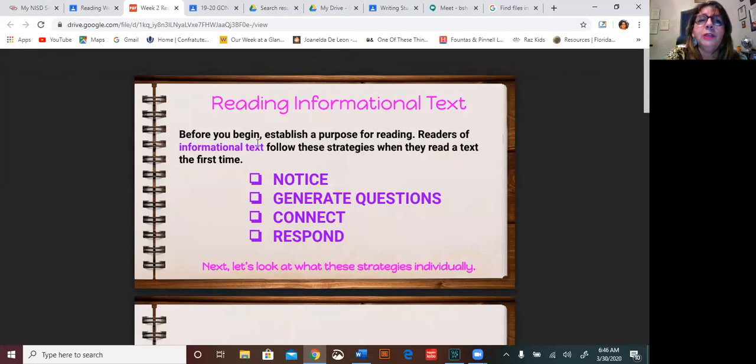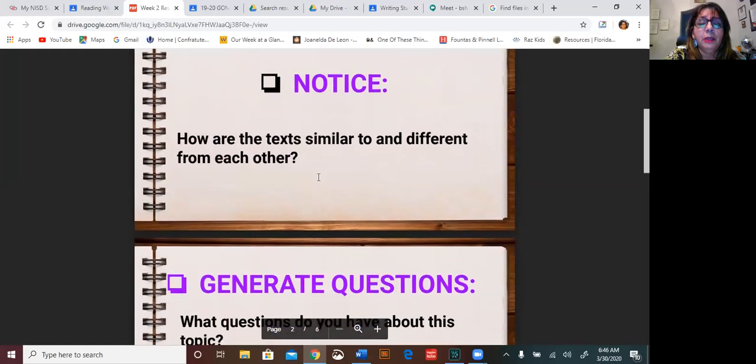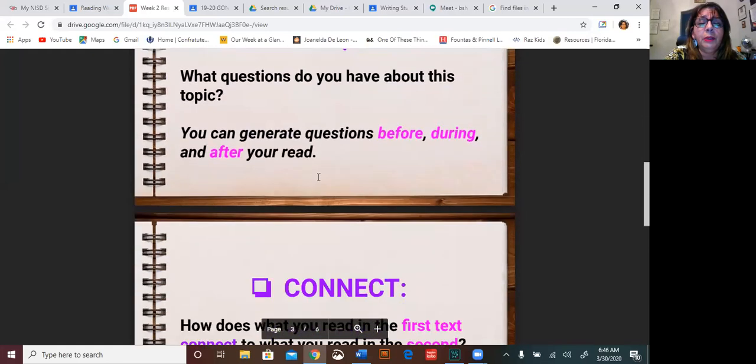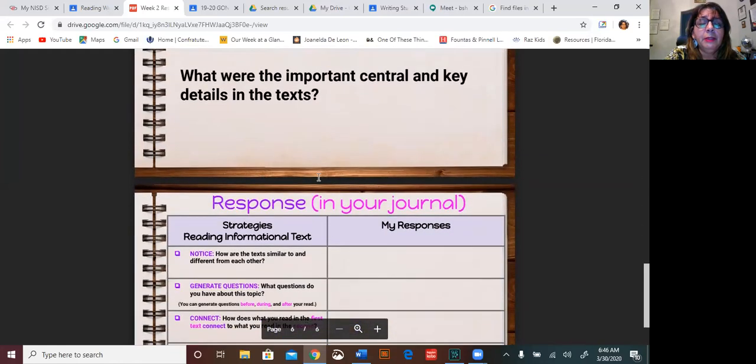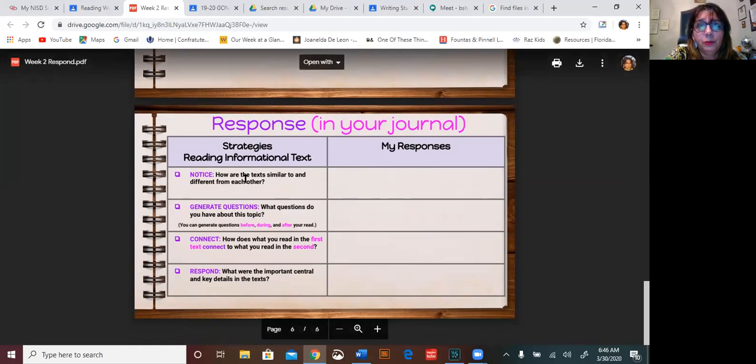What features does informational text actually have? So they want you to notice, generate questions, connect, and respond. And if you scroll all the way to the bottom, it's going to have a response journal. And so I've already created a Google slide for you guys to respond to whatever the questions are in the story.